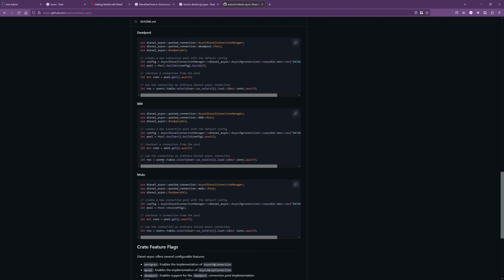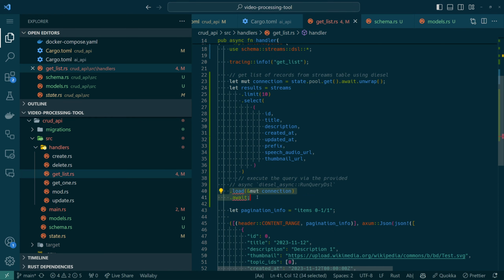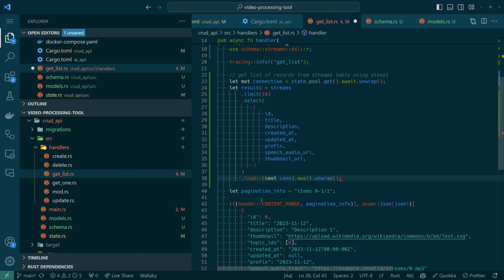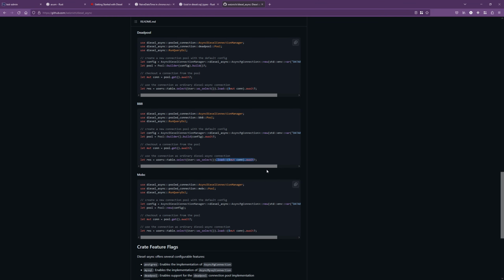Let mut res, users table select load. Huh. Yeah. Still don't like it. Field expressions cannot have generic arguments.